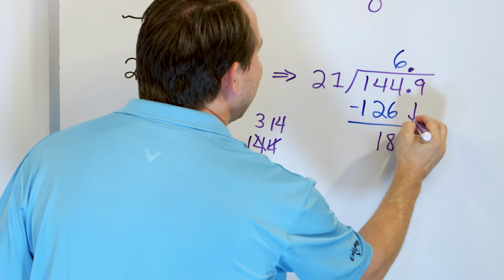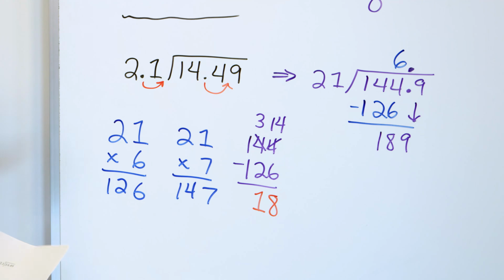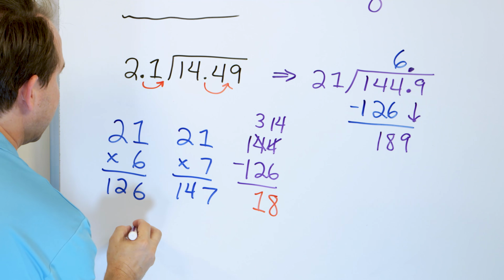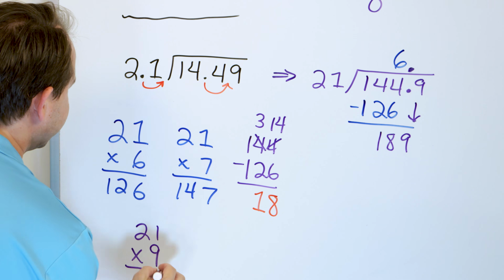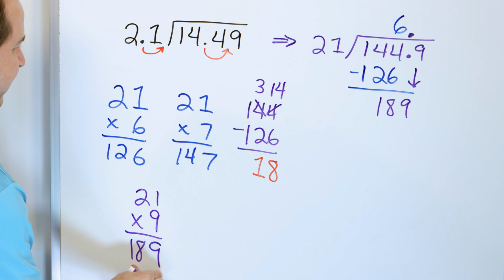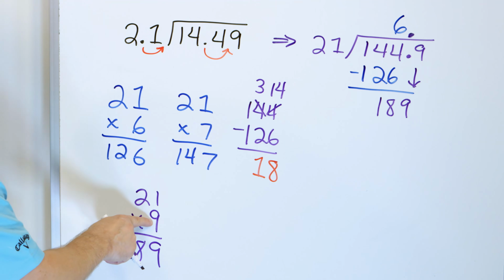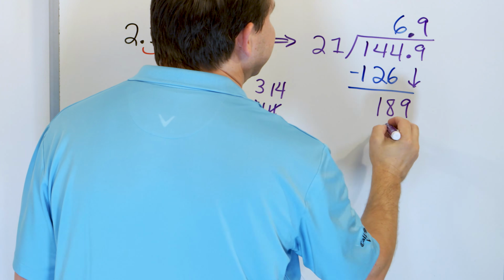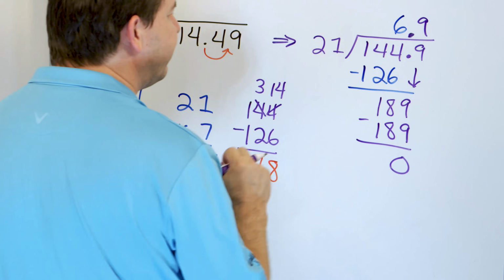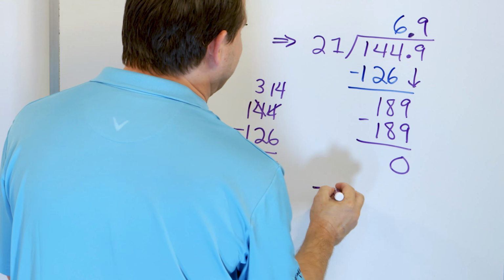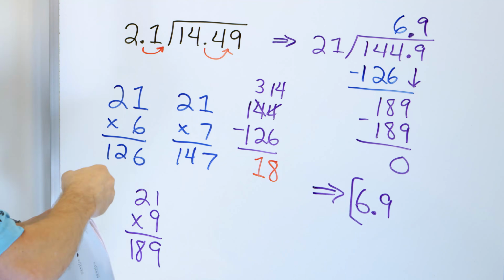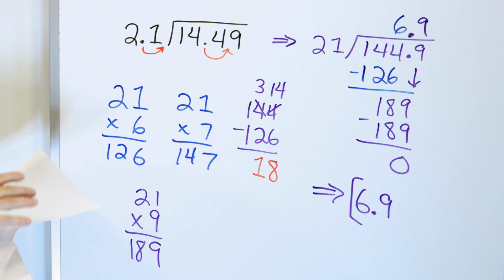After we subtract, we grab the 9 and bring the next digit down. So 21 times something is as close to 189 as I can get. I'm not sure what it is. Let's just try 21 times 9 and see. 9 times 1 is 9, and 9 times 2 is 18. It turns out that that's exactly equal to 189, so it goes 9 times. And 9 times 21 is 189. And then we get a remainder of 0. There are no further digits to drag down with the remainder of 0. So the answer to this problem is 6.9. Just as we have written it right here, 6.9.